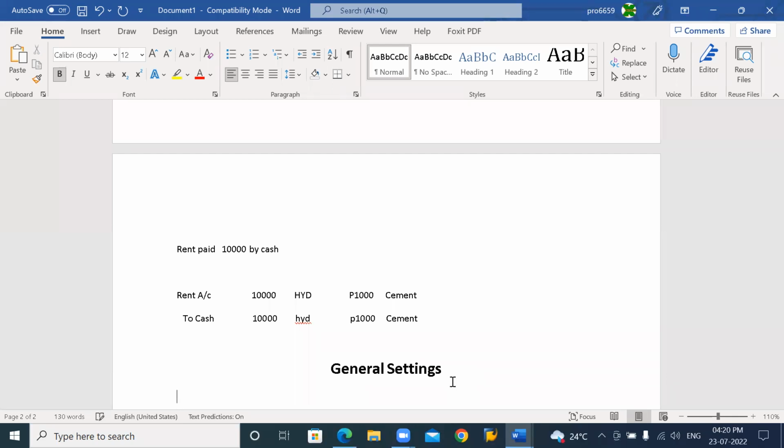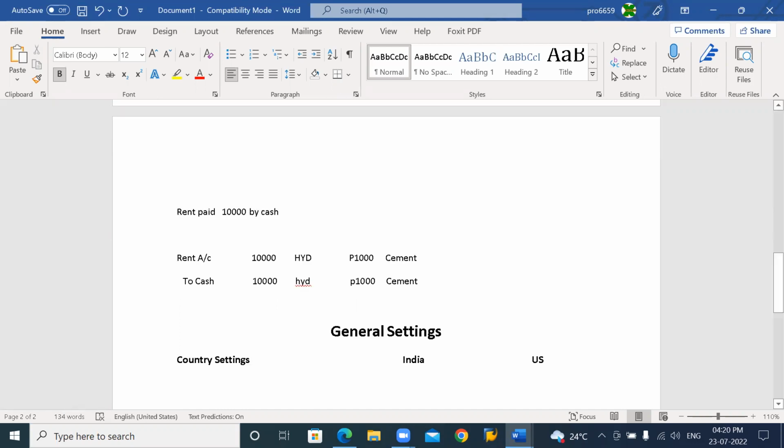This is the first configuration step. Under country settings, what are the countries we are going to do? We have branches in India and US. Next, US. First we need to do the tax procedure.